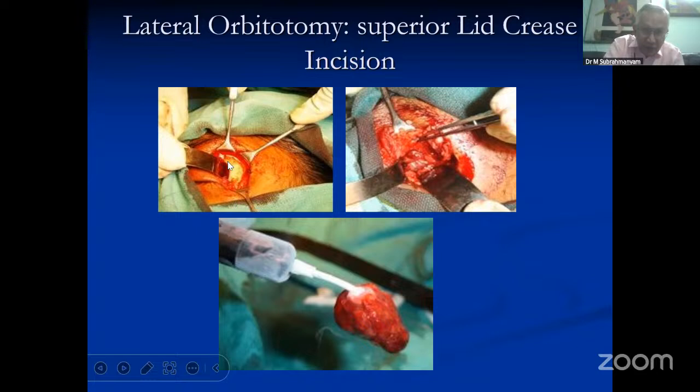This is the frontozygomatic suture. A little above that you can make the cut. Below you can make a cut. Remove the bone, inside the periorbita. Hold the tumor and expose the tumor. Hold it with a cryoprobe and gently dissect it out from the surrounding structure, and then secure hemostasis. Put back the bone, suture the periosteum above the bone, and suture the incision.